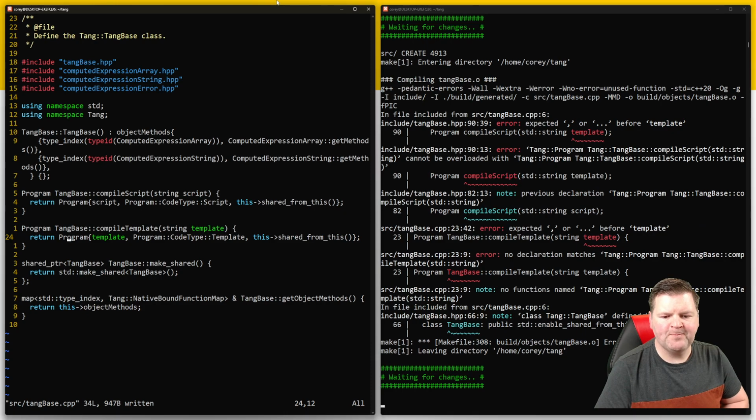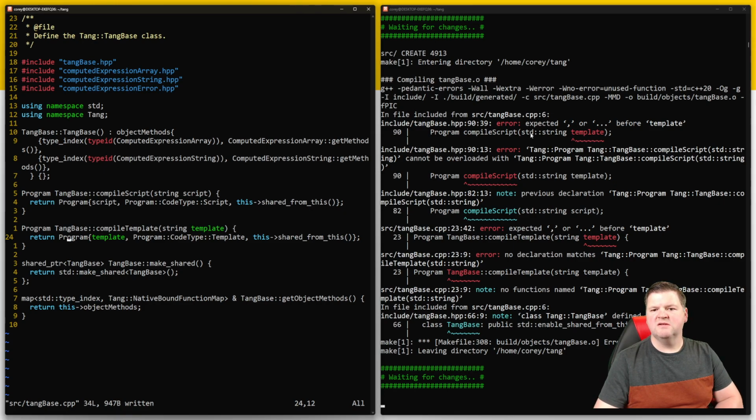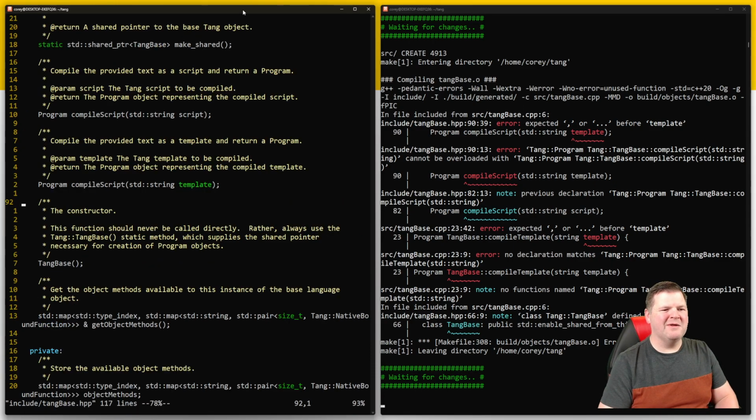And it doesn't know what... Let's see. Before the word template. What did I mess up on? Oh, of course. Template is a reserved word. Fine.